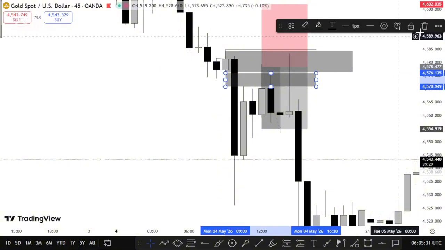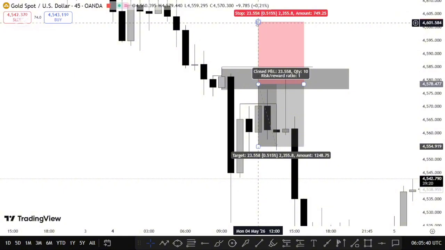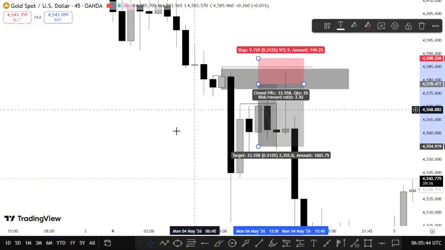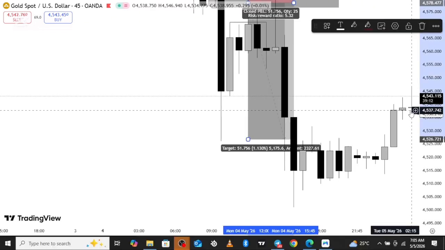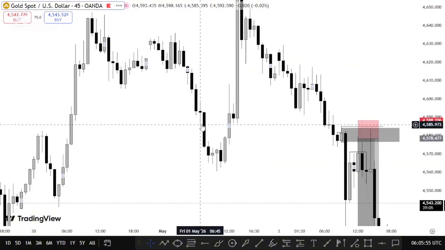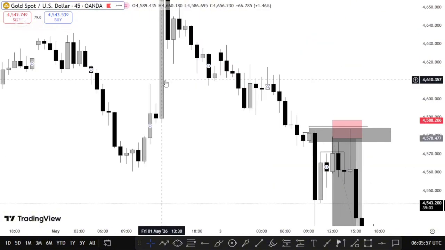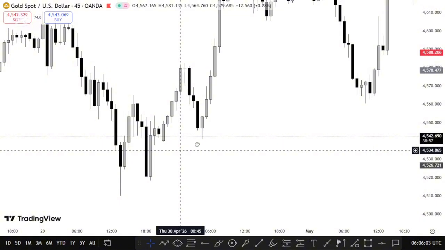Okay, let me just go ahead and differentiate that. Let's see. Okay, I don't actually have that. So your stop loss always above. Okay, always above. You can aim for this low. All right, so you can always aim for that particular low right there. So you see how it plays out. You can always do this. All right, most times you can use the smaller time frame to mark that out.